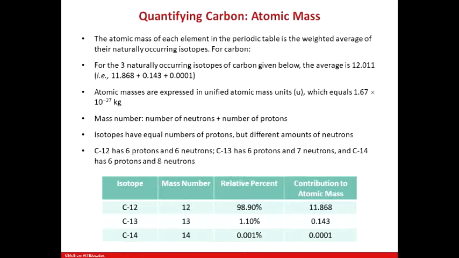These differ by the number of neutrons that they have. So carbon 13 has more neutrons than carbon 12. Carbon 14 has more neutrons than carbon 13. That's the kind of question I could ask you. So be aware of that. They differ by the number of neutrons. Okay, and because of the number of neutrons, it contributes to the mass. So carbon 13 mass of neutrons contributes here.